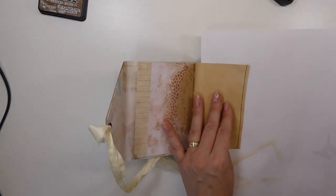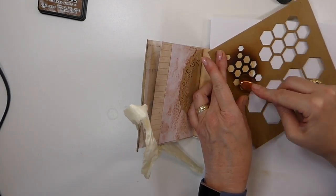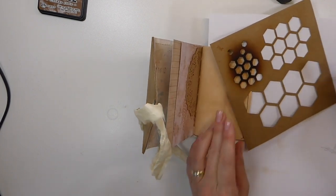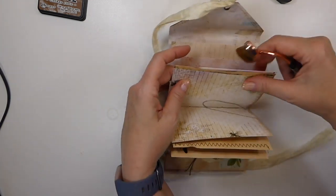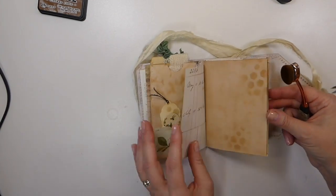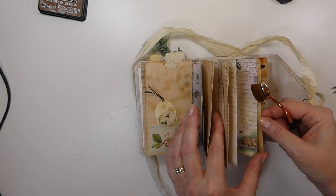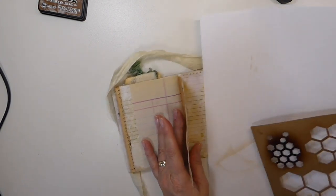and it is coming along. It's really starting to come together now. I like to do these in between big journals because they're just such nice little quick and easy projects.